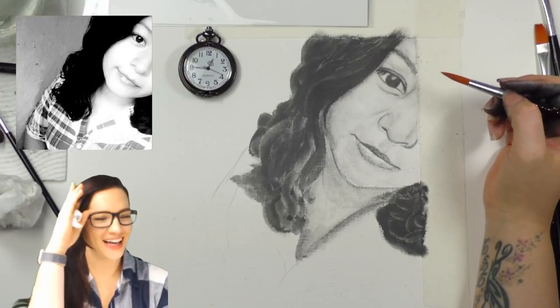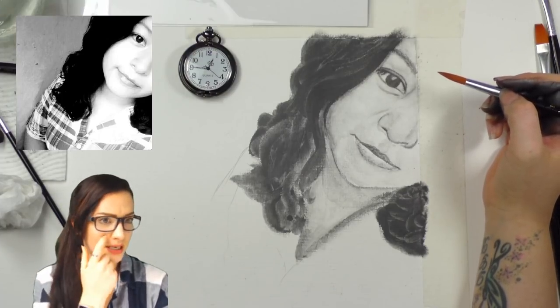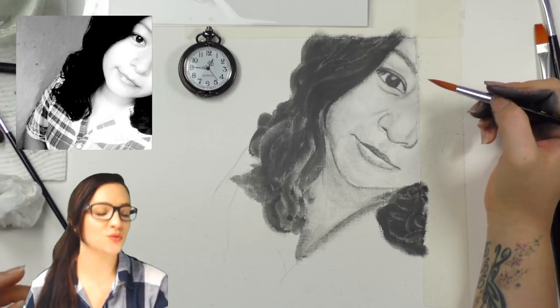Yes. No, if you're going to use the brushes, then if you've got small brushes, then you don't need to work on a bigger scale.